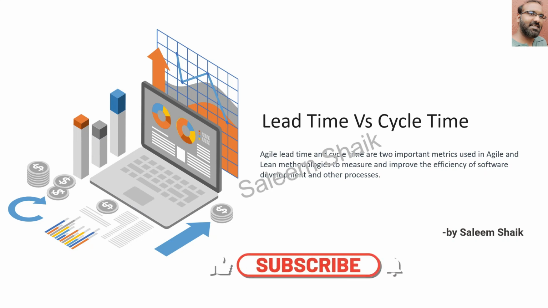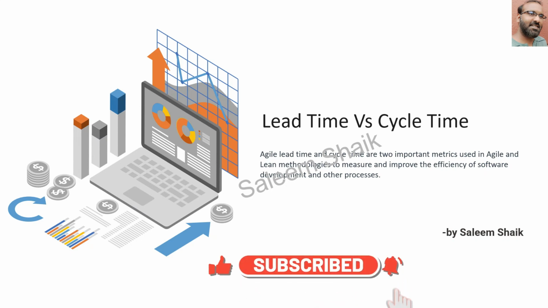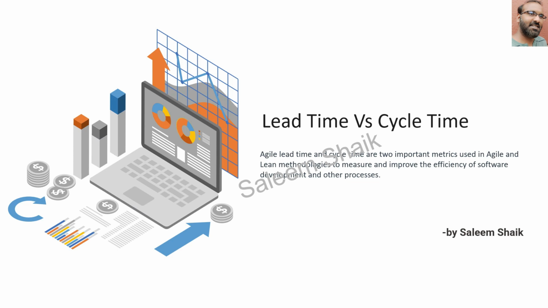Dear friends, in this video we'll discuss the differences between lead time and cycle time, and how these two metrics help us improve the efficiency of software development. In the agile development world, you might have heard that the actual time and the planned target dates always vary. So the difference between this actual and the planned duration, and the reason for this, we need to discuss. If you understand the reasons for this, then only can you improve the efficiency of software development.